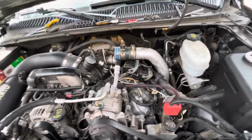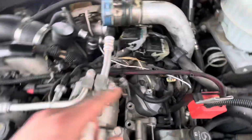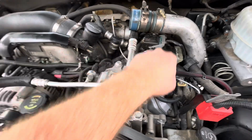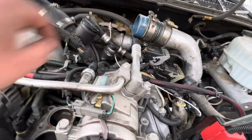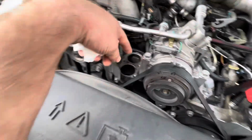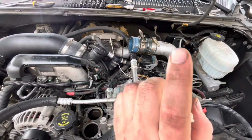All right, I'm almost halfway done with the top. I got that out, the housing and all that. I still have to take this bracket off down here, but that tube that went right here, you have to take pretty much all this apart. You gotta take all this apart because there's a bolt down there behind it, and then that bolt. Then there's like a hose that goes back there. It's kind of a pain to get off too. But yeah. So now I gotta clean that off still. But I got that tube out. Now I need to put that line back there that goes up here, and then I can start putting it all back together. So be right back.